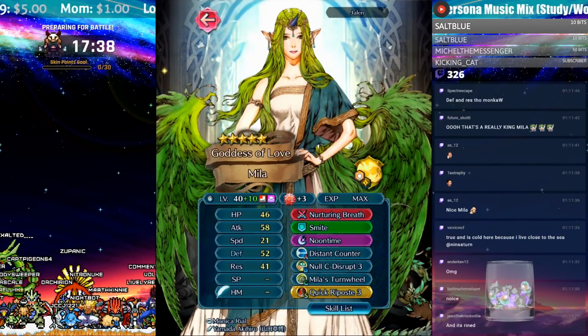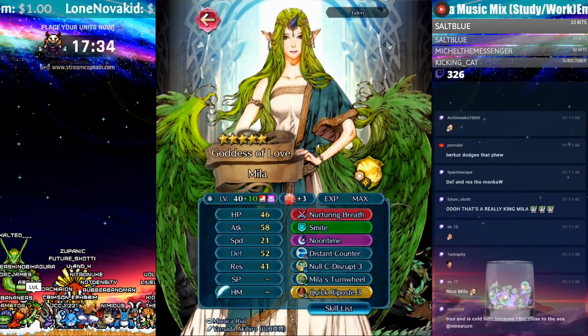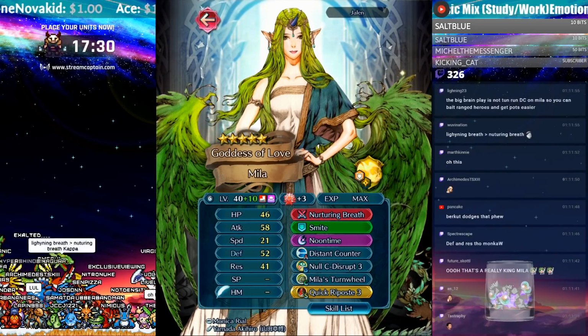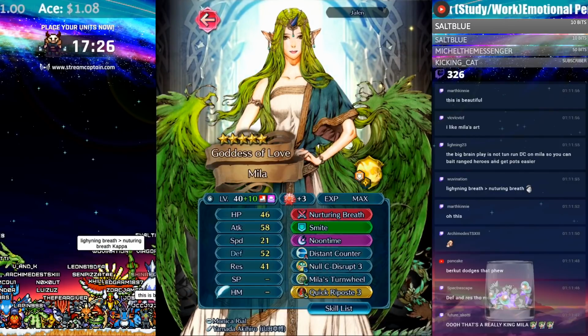Okay, so guys, why is this so good? 40 plus 7 plus 3, 46 HP, 58 attack, 21 speed, 52 defense, and 41 res. Nurturing Breath, Smite, Noontime, Distant Counter, Nullsea Disrupt, Mila's Turn Wheel, and then QR3. Oh boy, so why is this so good?